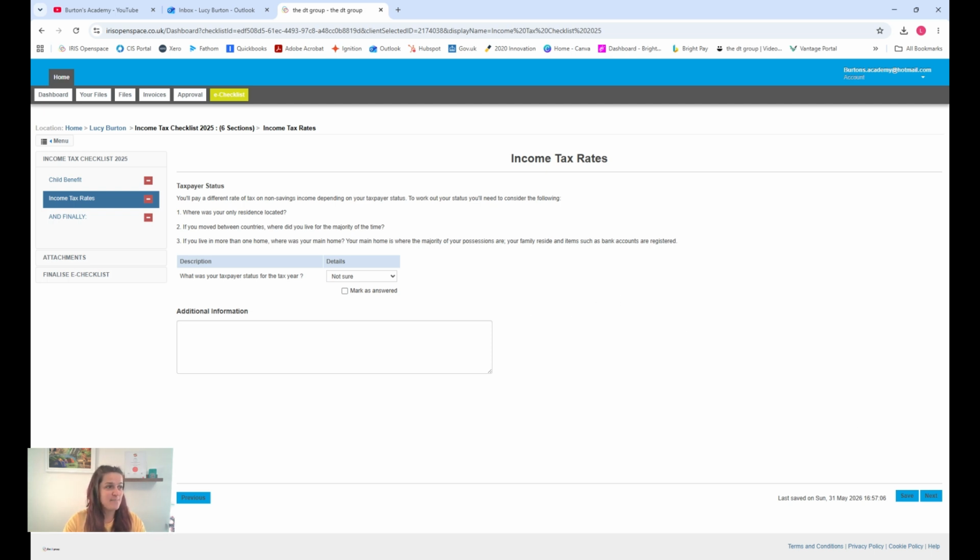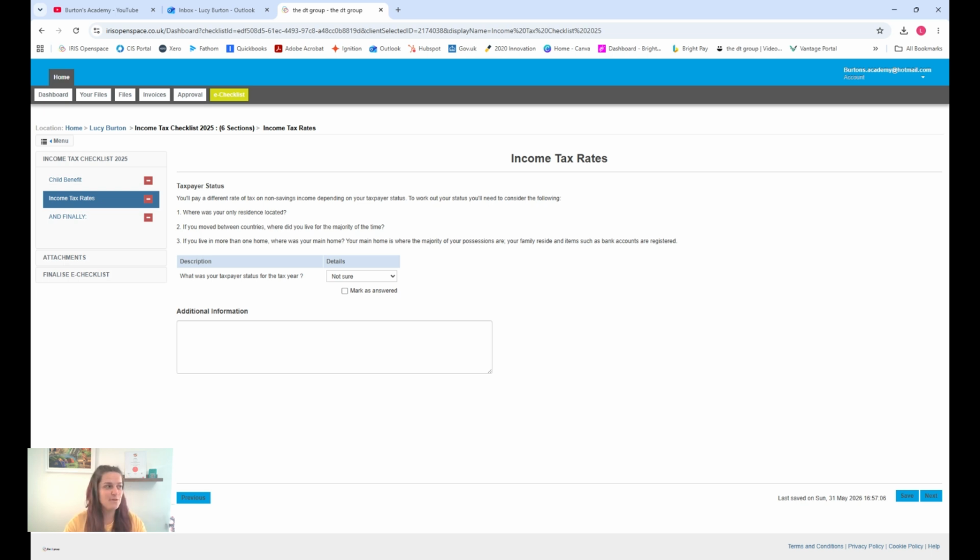And then on this page, if unlike me you have worked with your accountants for a few years now, you will have more information on this screen. This might show you your income in relation to a particular business, or interest from a particular bank account, and this is where you need to fill in any of that relevant information. But for me, because it's my first year, I need to enter the information on this screen and provide additional information for them to complete my tax return.